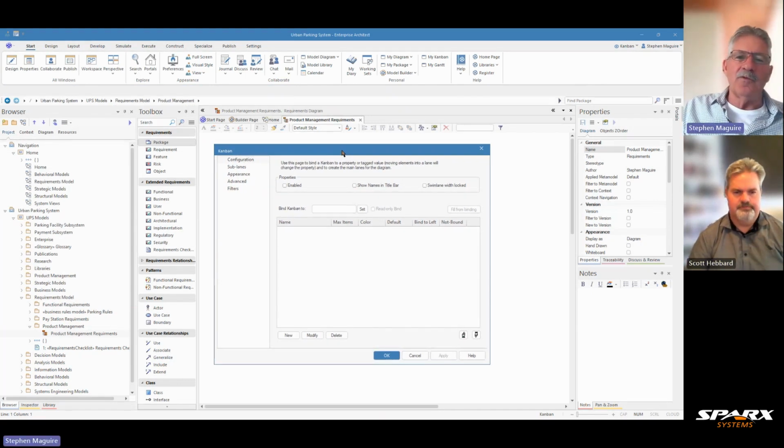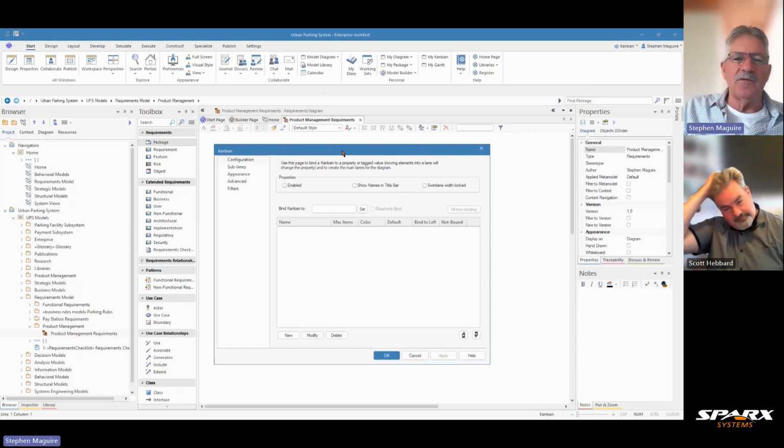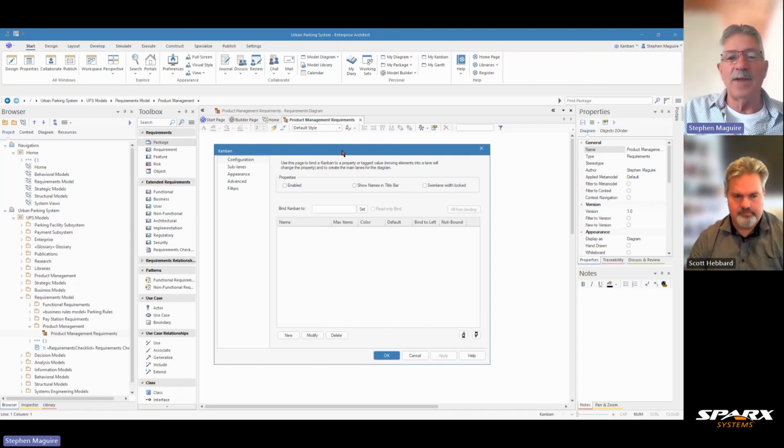Exactly. And Scott, call me old-fashioned, but I want to do things from first principles. I want to show people how to do things from scratch, because I assume this gives you the ability to label the lanes or the columns exactly how you like and put them in the order that you like. And exactly, yeah. You can do that with the other one. You can adjust the names and things, but it's given you a starting point. And that might be very useful for some people, but if you wanted to do it completely from scratch and start from first principles, then this is the way to do it.